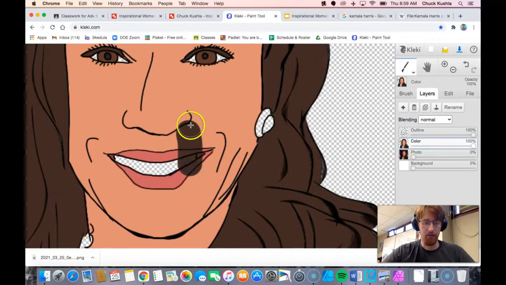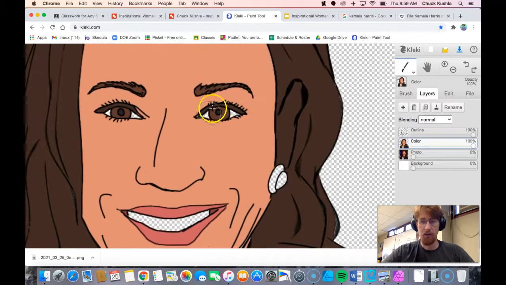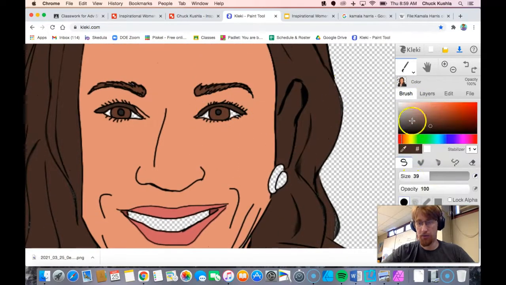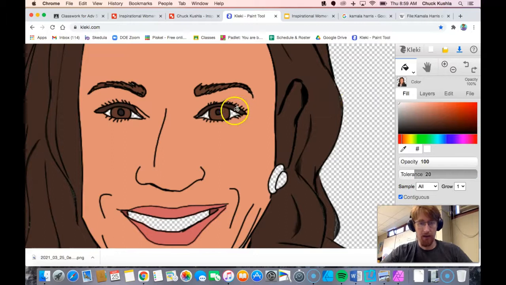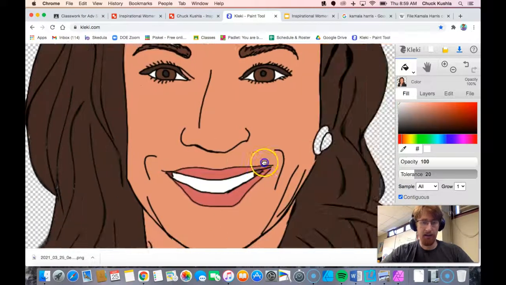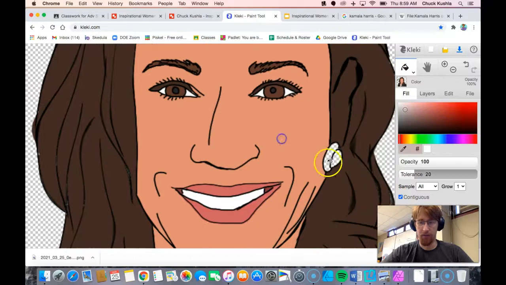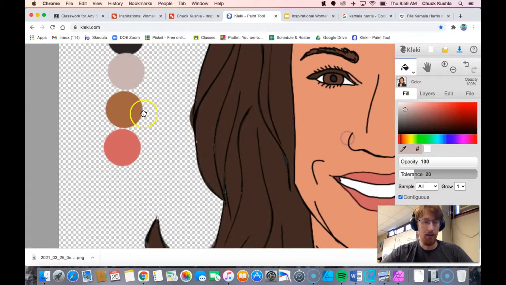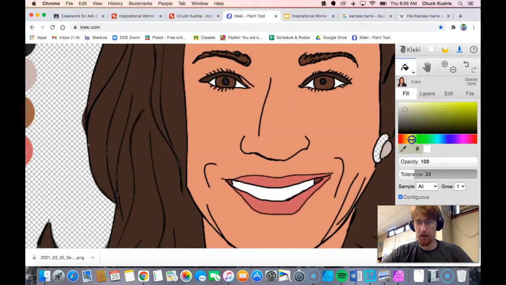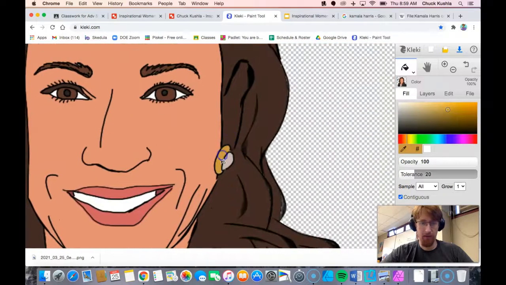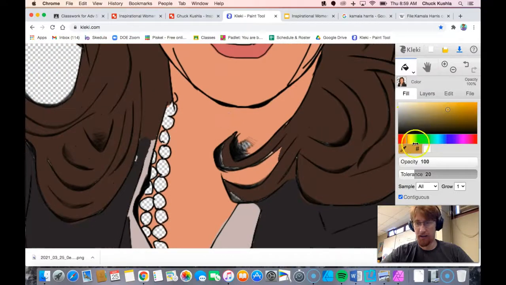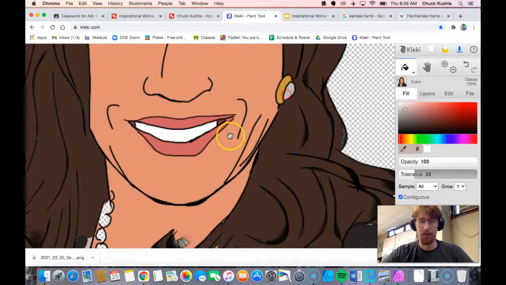So even here in the eyes, I will want to choose a white color and fill in this white, and where teeth are, I might want to fill that. I think this was a silver, pearls, and then a goldish orange, maybe for that. And then let's do that same pearl color down here.